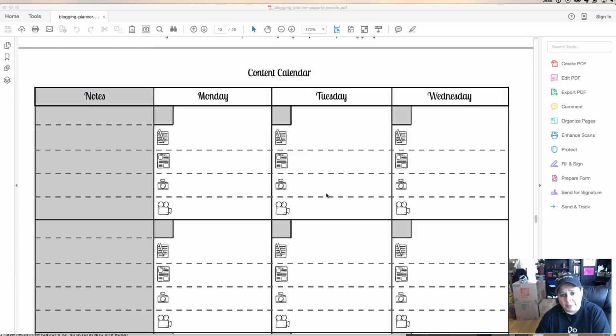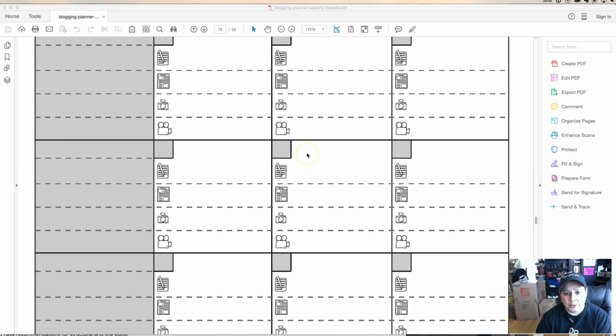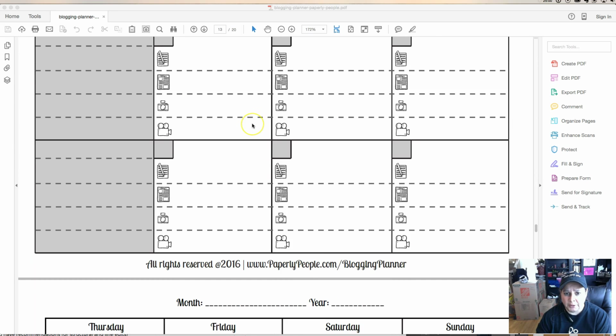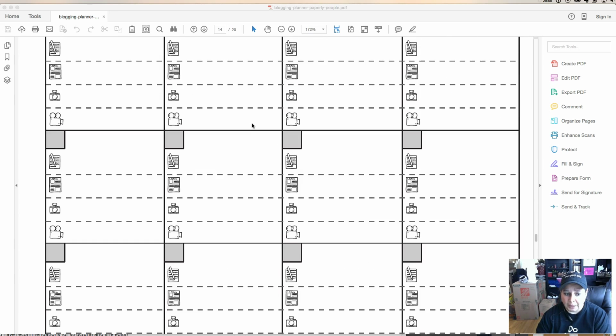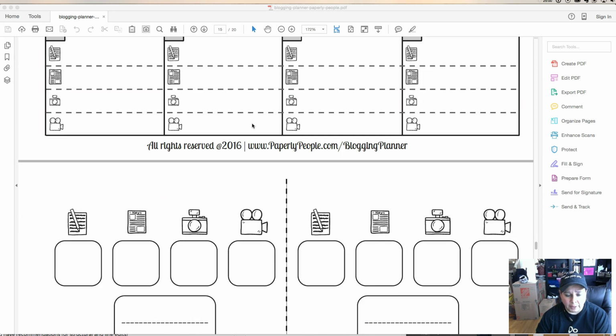This is the one that I made for me, though, because I do such a big content calendar. I'm actually writing for a number of different blogs that are all mine. But I do mine this way in one large monthly view, and then I color code it by the different blogs or which newsletter it is. So that has worked out really well for me. So you would just print this out two-sided on the page, duplex, and it works really well.